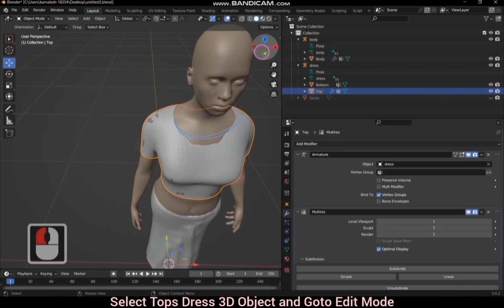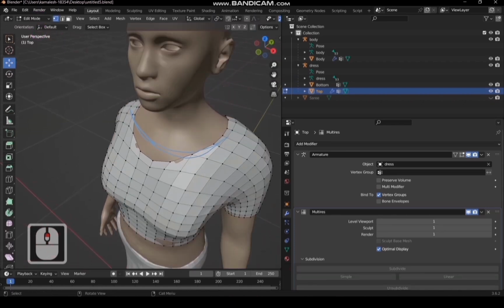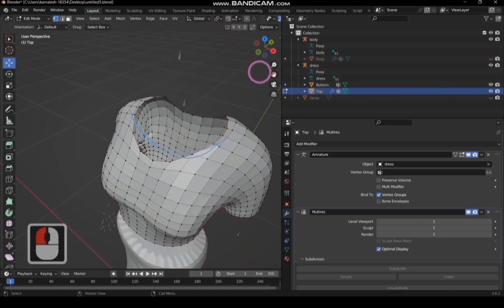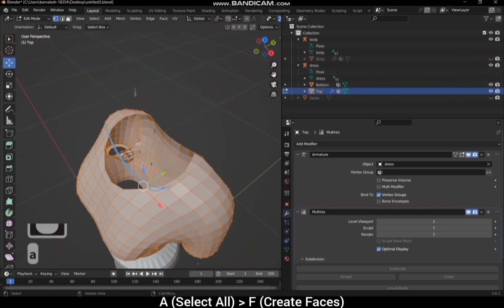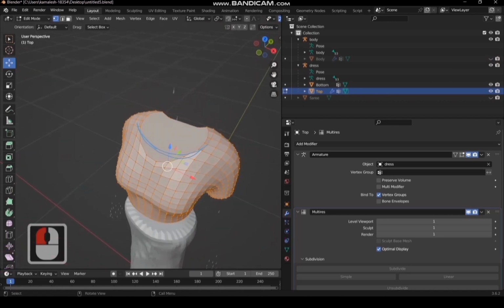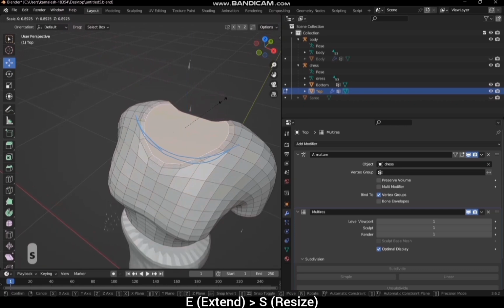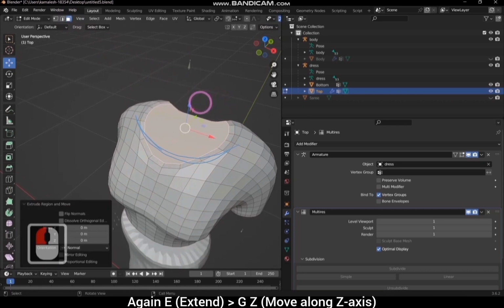Let's edit the top dress in Edit mode. Press A to select all and press F to create faces. Switch from vertex mode to face mode. Select the face and press E to extrude, followed by store size.